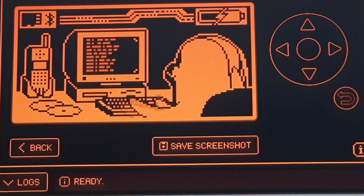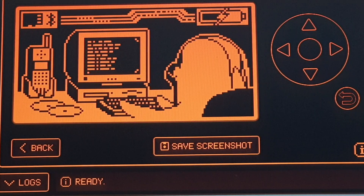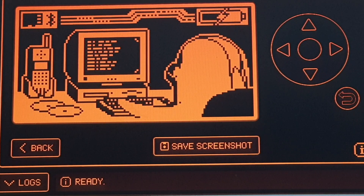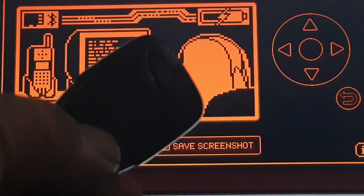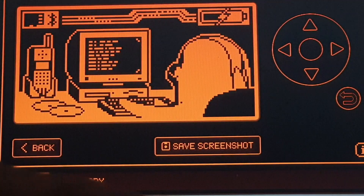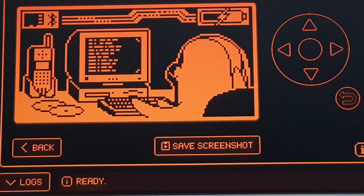Good evening. I just want to have a quick talk about one of the hidden features on the Flipper Zero. Everything I do on my Flipper Zero uses the Dark Flippers Unleashed firmware — I've put the link in one of my previous videos. So what we have here is my Aliexpress/Banggood basic two-channel on-and-off remote control.